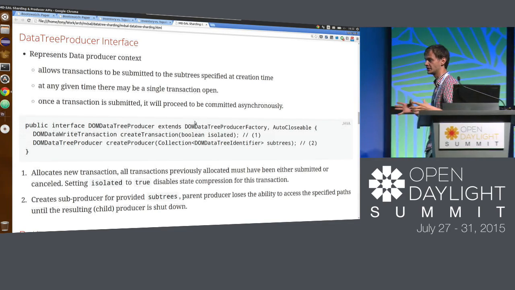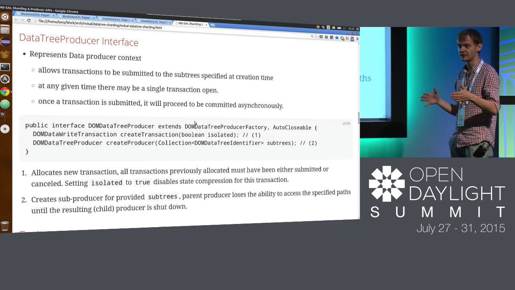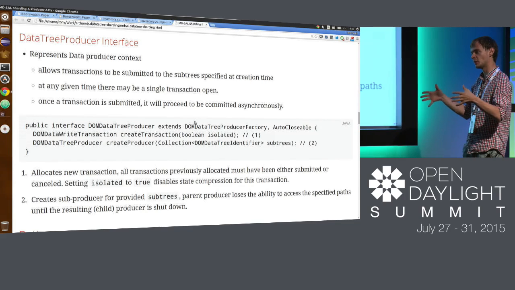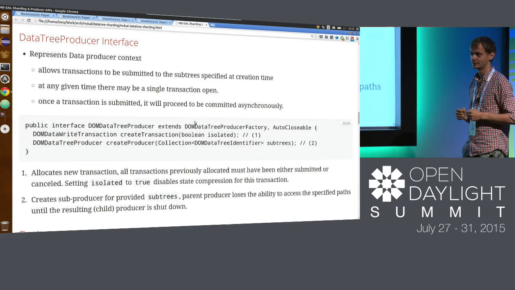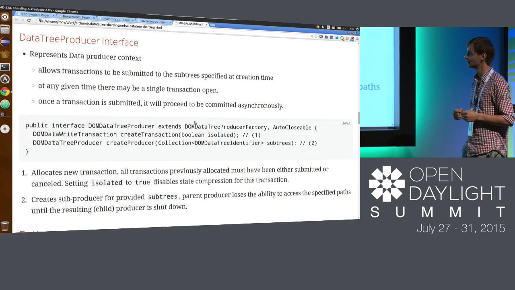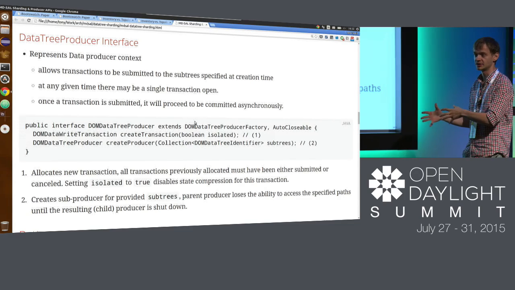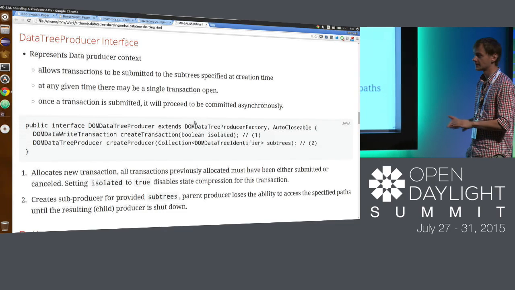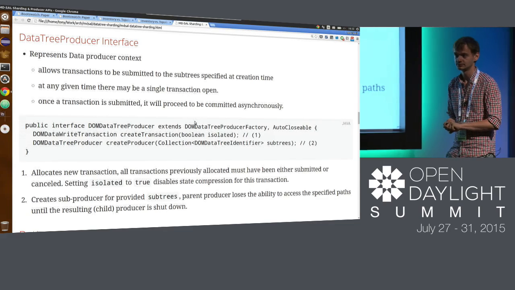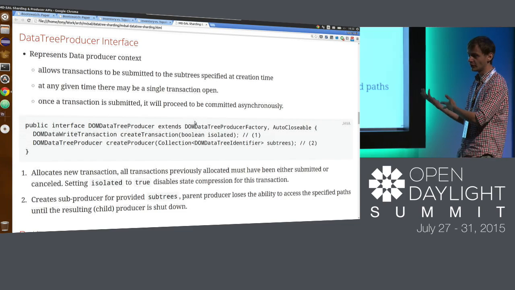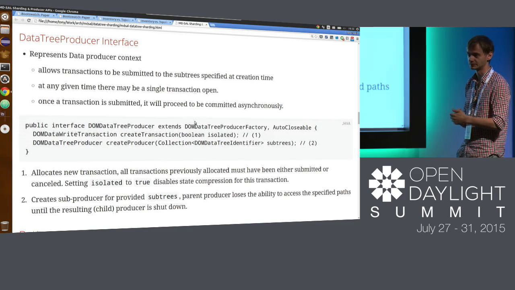Because you have a transaction chain, it means that if transaction A fails, transaction B also needs to fail because it's based on A. So it's really the same as having one huge transaction, but the instance that is returned is going to be a unique instance. Underneath, it could be one backend transaction. It may not be, it could be. So front-end transactions are going to be different. As far as the data store is concerned, there will be one transaction, just like ping pong. If you do false, we cannot go to the ping pong behavior.